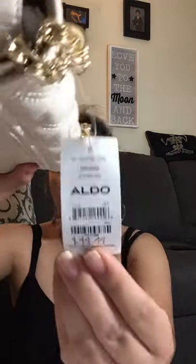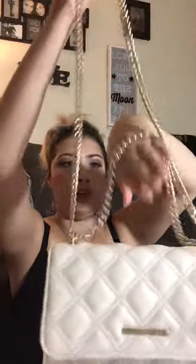This one actually has its price tag — it's $44.99. I'm going to pronounce the name wrong, so I'll just show you — I want to say it's Hendry. It also has the Aldo sign on the back and on the front. It comes with this gorgeous gold chain. I just think it's really cute and super adorable that you can just kind of walk around with it and carry it when you go to dinner. You can even make it bigger and put it around you as a side pocket. The chain is just beautiful.